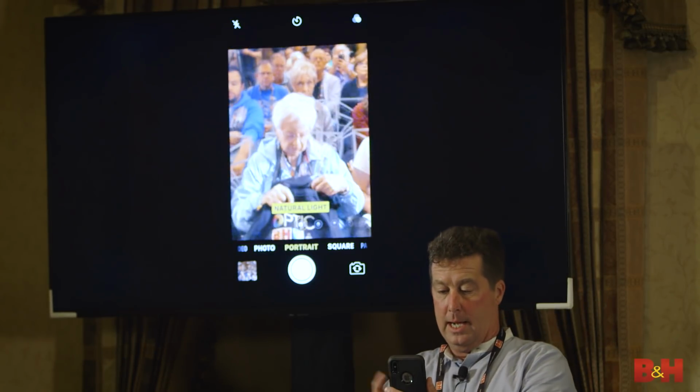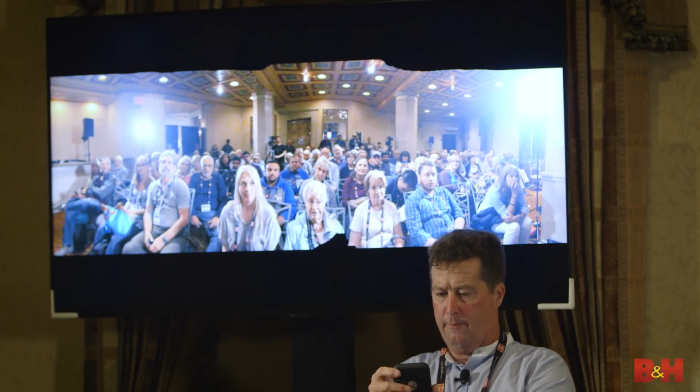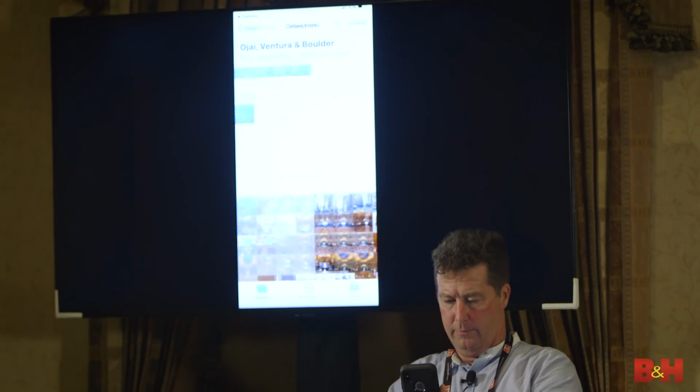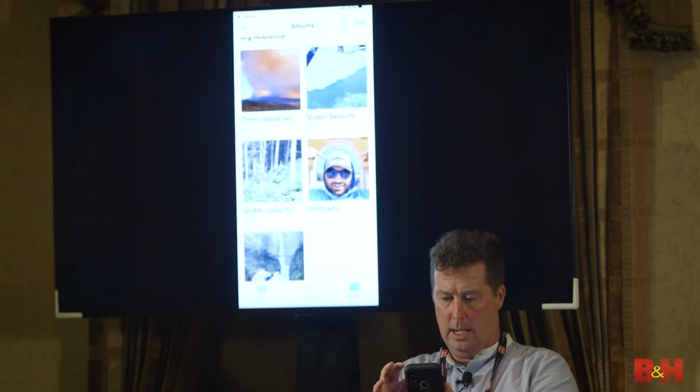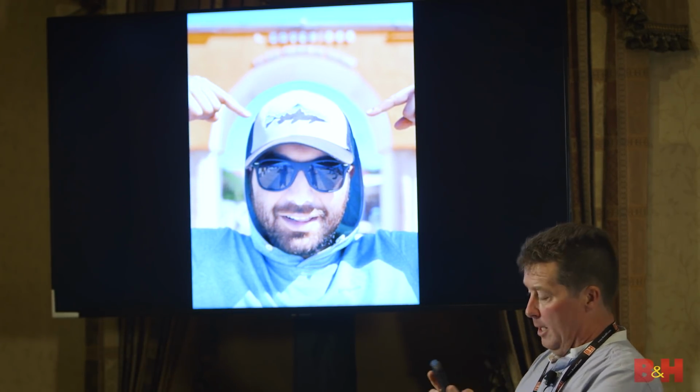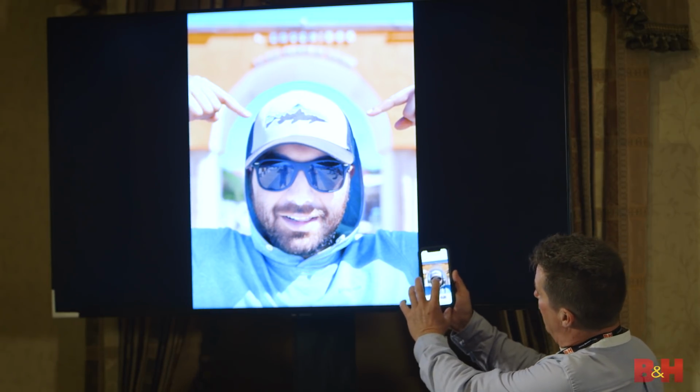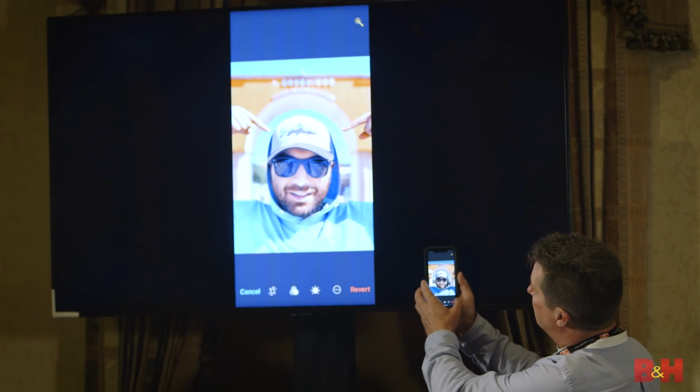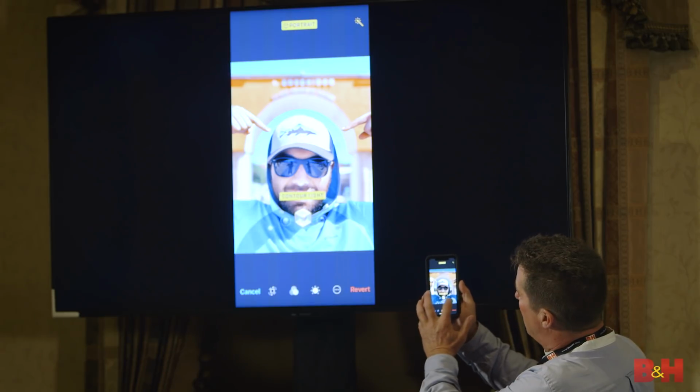So that said, let's go back to my folders. Go to my folders, down here. And I did do some portrait mode so that I'm not fumbling up here. Here's Kayvon in Baja. And once again, you're not seeing it here, but if I hit edit, there we go. I can slide, watch the background.